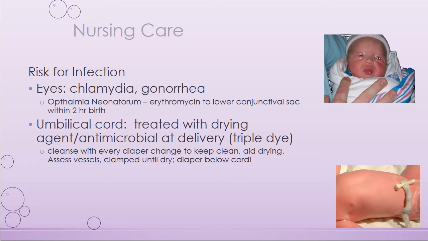And I think your textbook doesn't cover it, so I will not be testing you over cord care. Sometimes, and I think Baptist may still do it, I cannot remember, we used to do triple dye to the cords. There's been some evidence-based practice over the past few years that's come out, and we don't triple dye them, nor do we put alcohol to them. But we do want to make sure that we diaper down below that so that no pee-pee gets up there and they do not get an infection in their drying cord.